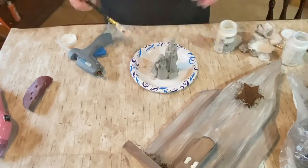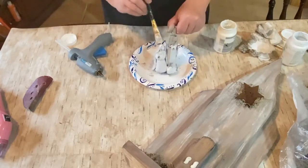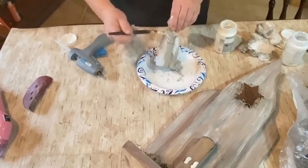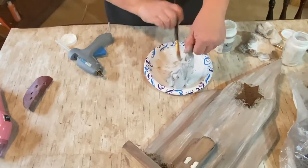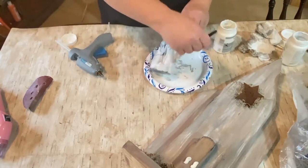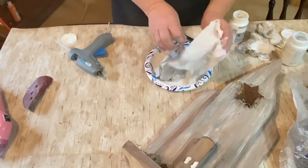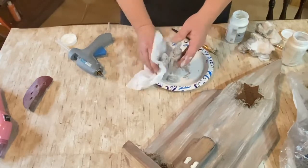I really like it. So now that my statue is dry, I'm going over it with some white wax and gonna seal it in, but also it's gonna get that white down in the crevices of that and make it look a little nicer. And it almost looks like cement, kind of. So I put it all over and get it everywhere that I can get it, and then I'm wiping it back here. And now it's sealed and just looks a little bit better than all those colors that didn't match anything. So here is the finished product, guys. Hope you like it.